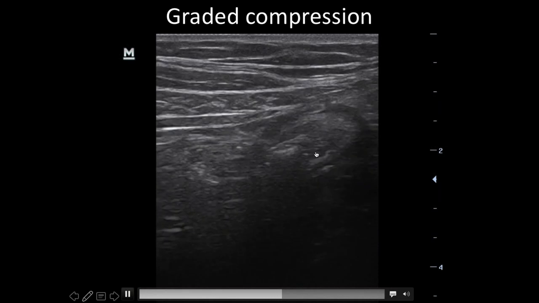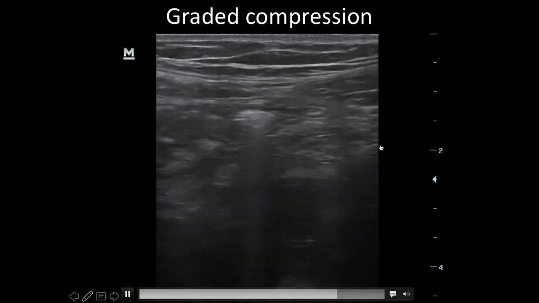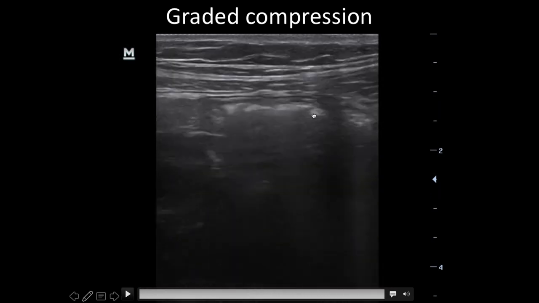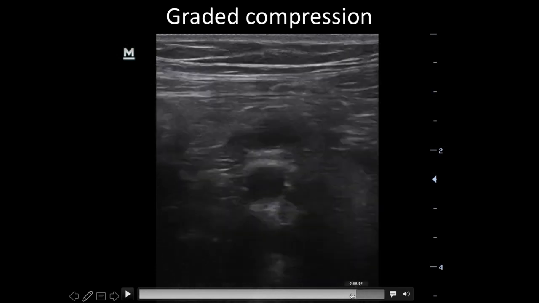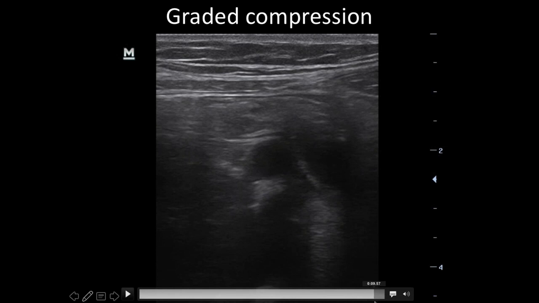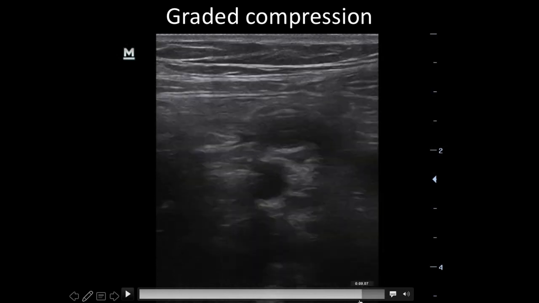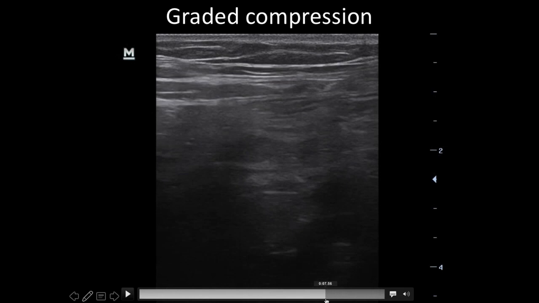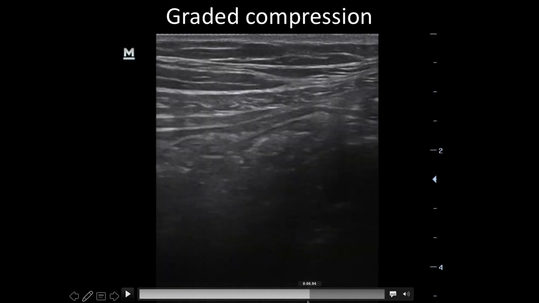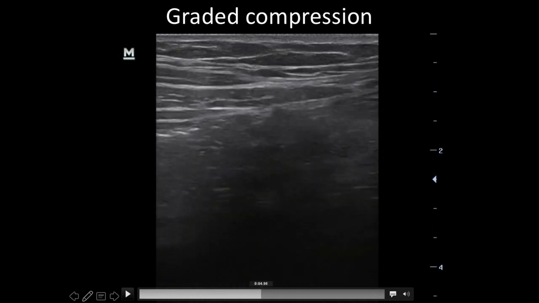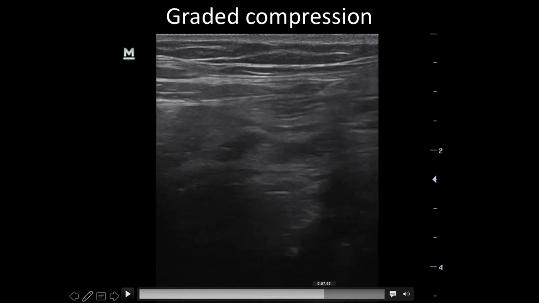It's hard to find the blind end of this appendix because bowel on the right-hand side keeps coming into view every time we try to get it. So it seems to dive in. So right here, it goes over the iliac vessel and it dives underneath, and then bowel gas comes in the way. But I want to go back to this area here where we have cecum, and it's connecting.